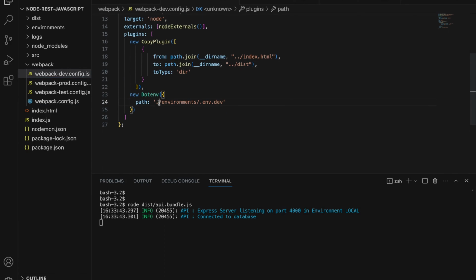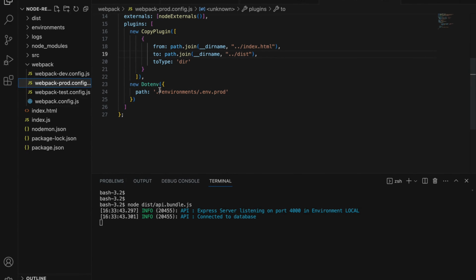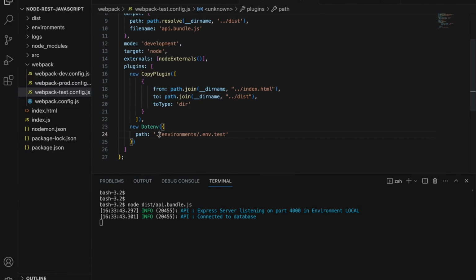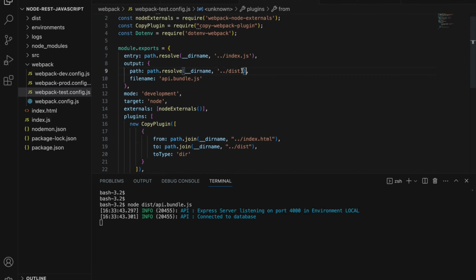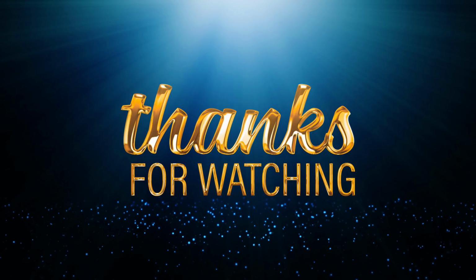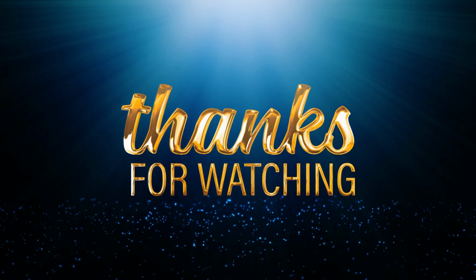You don't have to maintain multiple environment files. So you can choose either way, and it doesn't matter. It's up to you, and it entirely depends on the configuration that you want to use for your application. And for now, let's change all the relative paths in all the webpack config.js files.